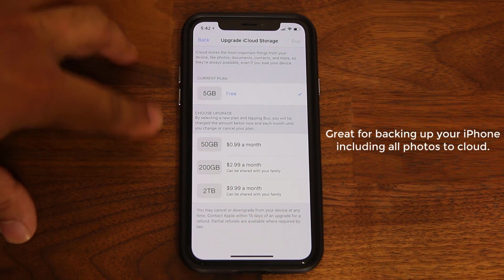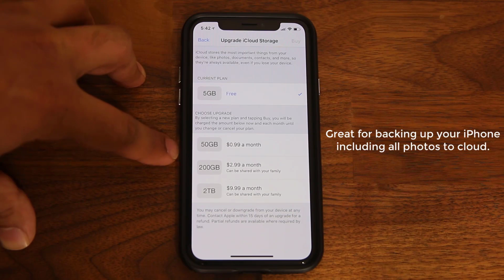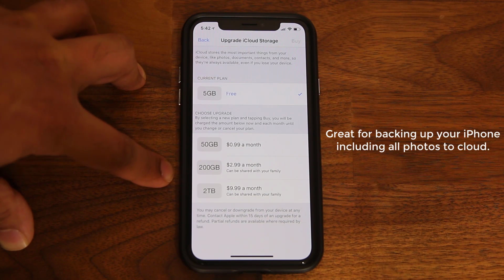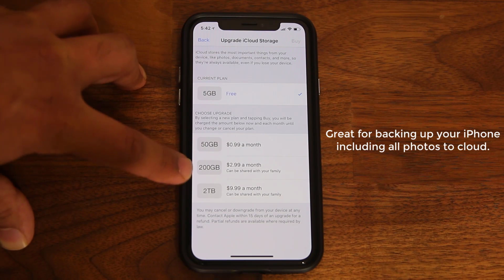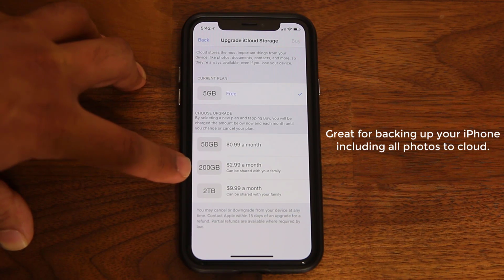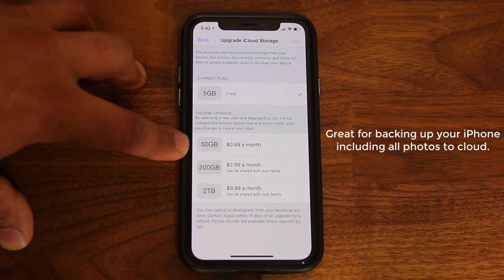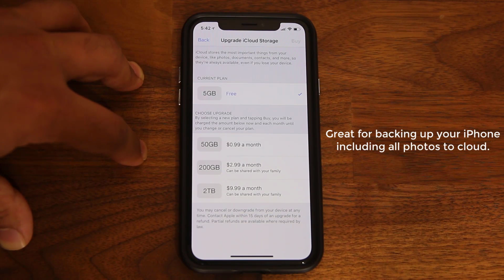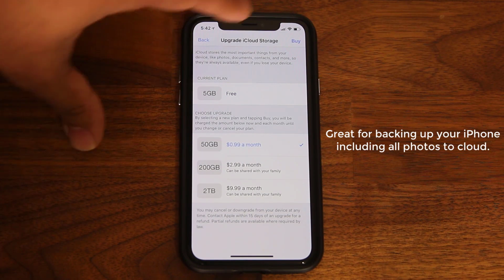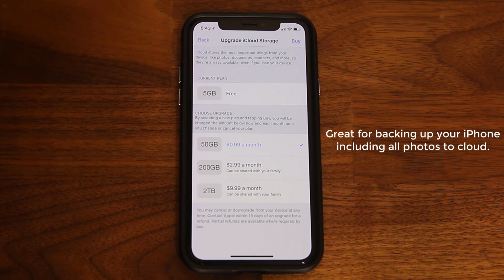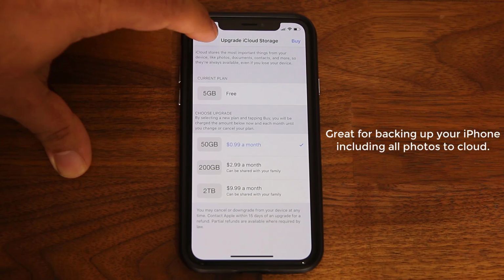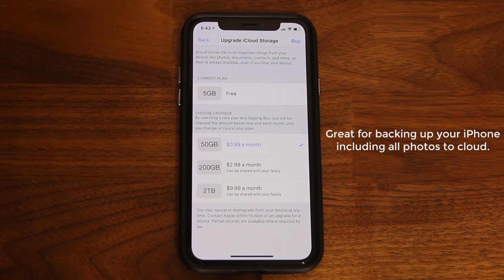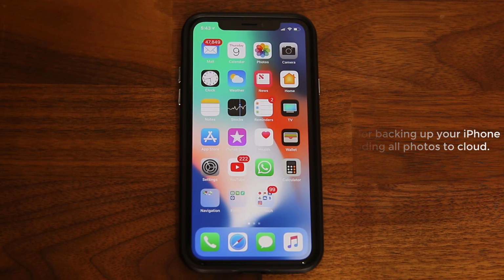which is right here. So as you can see, for just $1 a month, you can get 50 gigabytes of storage. And for $3 a month, you can get 200 gigabytes. Now, these two options are a little bit too much for me, for my taste. But $1 a month is nothing for 50 gigabytes of storage. So then all you have to do is tap on one of these options, and it's going to ask you to buy. So you can click buy, and you can buy with all the various options available to you. All right, so if you want increased storage, this is the way to go. All right, let's move on to the next tip.